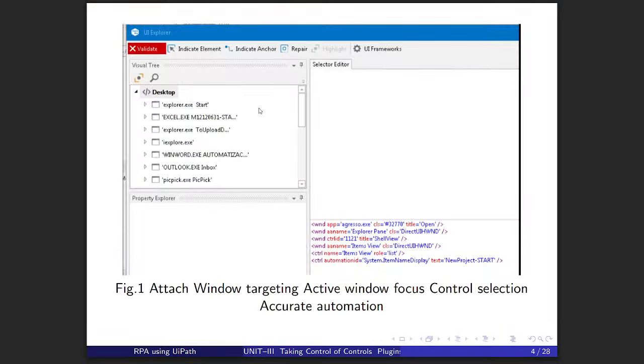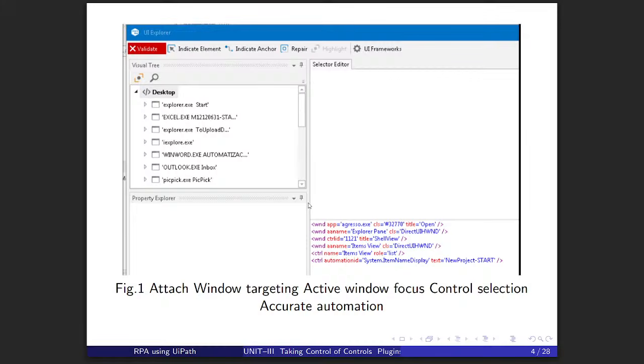If you look here, this diagram shows how UiPath locks automation inside a particular window. Think of attach window like drawing a boundary around an application. Inside this boundary, the robot can click, type, and read data. This is my window. In this window a robot can type anything, click anything, read anything, write anything. Outside it, the robot will not interfere. It can't go anywhere out of this window.